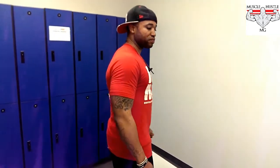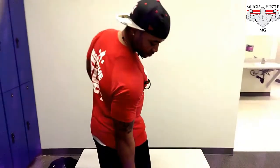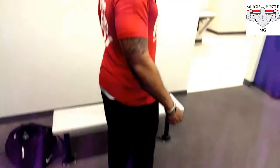Work on your posture. You should be able to stand up against the wall — your head, your shoulders, your butt, your calves, all the way to your heels — and your posture should be straight. That will also help you work on your gluteus minimus. If you just take two minutes out of your day, two or three times a week, and work on your posture, that will also help. Also engage your core — make sure your core is strong when you're doing these exercises, and that will, whether you believe it or not, help you build a bigger, firmer butt.